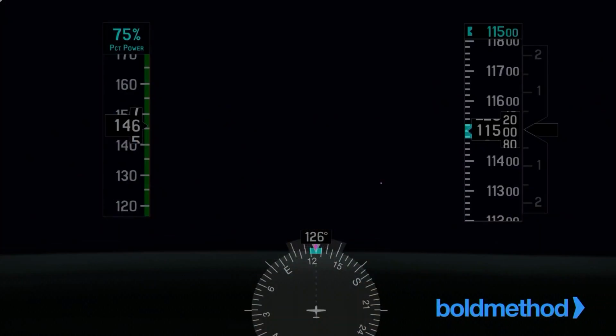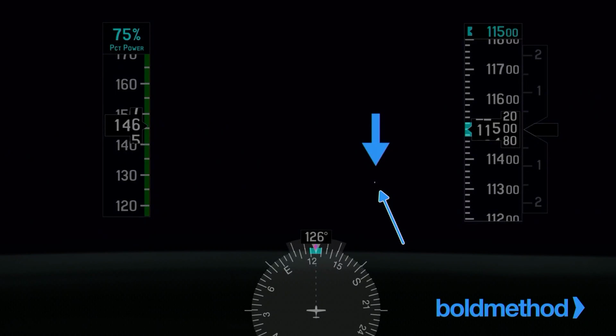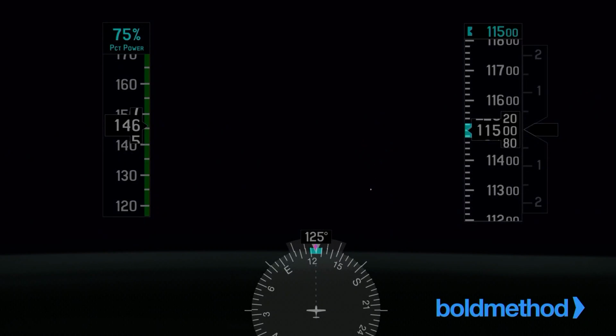Okay, the next item I want to talk about is autokinesis. This is something that, if you're flying out in the middle of nowhere and there's just one or two lights on the horizon, can really start to cause a problem. But let's take a look at it first. Basically, if you start to stare at a light, even if it's stationary, it'll start to move. So if you look at that light, that's what happens. It starts to move in your vision.